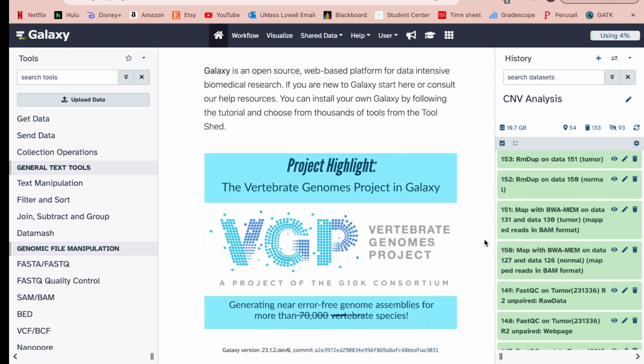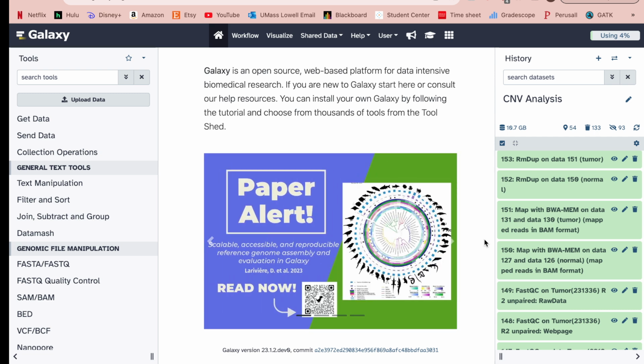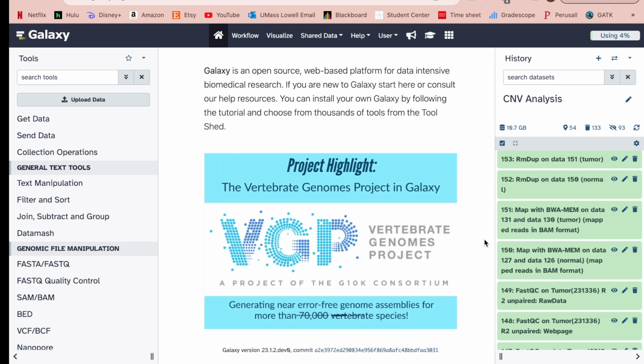Cancer research is a large and interesting field of research that many students may want to enter after college. Being able to analyze cancer data is a critical skill for entering this field. The following tutorial will show you how to analyze copy number variations using a tumor and normal tissue sample taken from a real-world cancer patient.